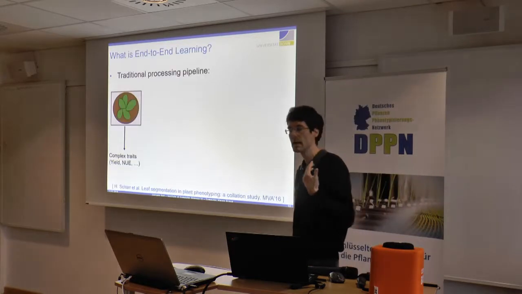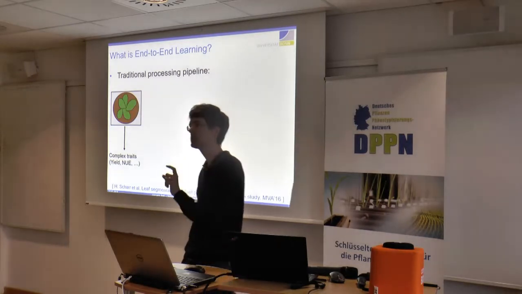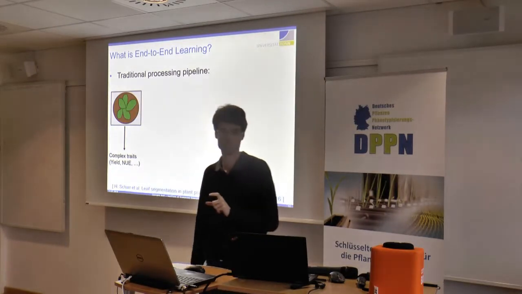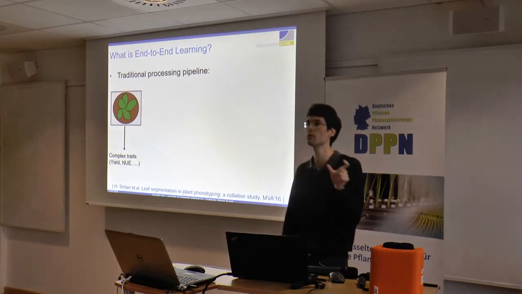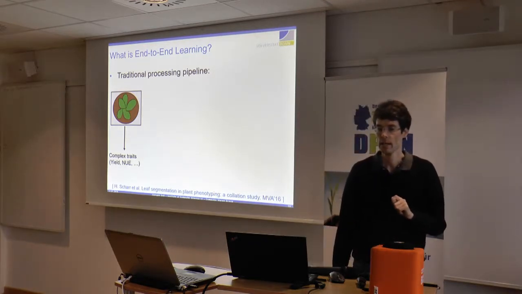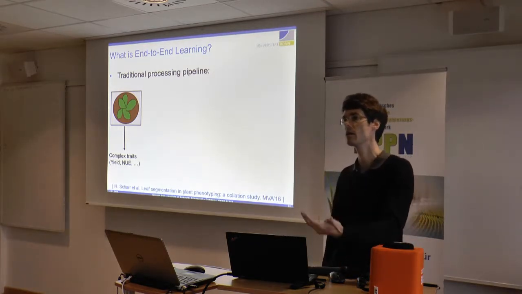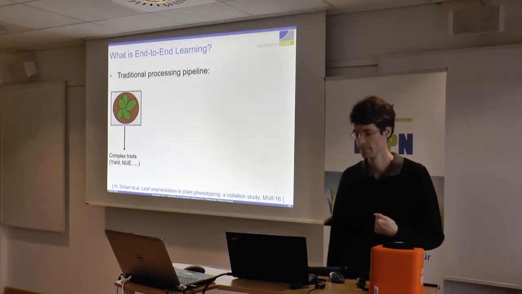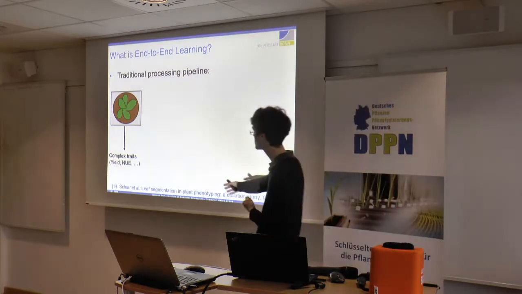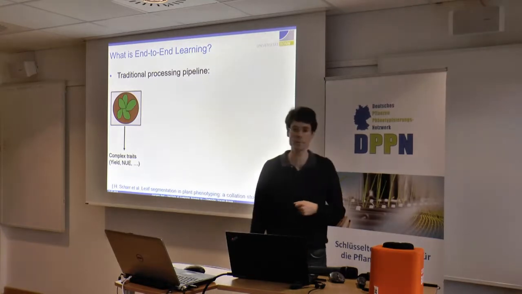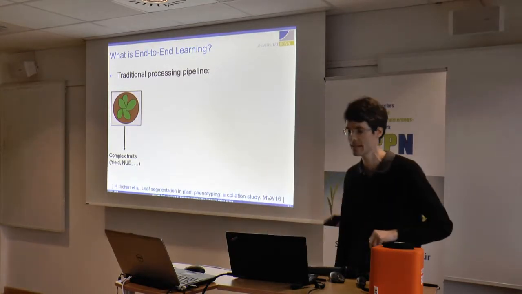So what does end-to-end learning mean? Deep learning and end-to-end learning are not the same, but in most cases you use deep learning for end-to-end learning. Let's say you have a currently existing processing pipeline. I think this picture is also taken from Hannes Schar's survey paper. I think it's not the original work, as I understand it.